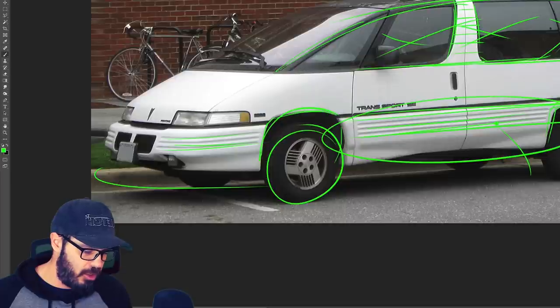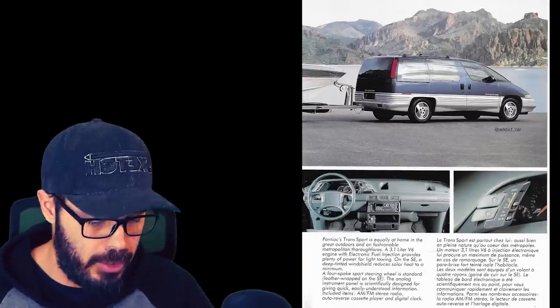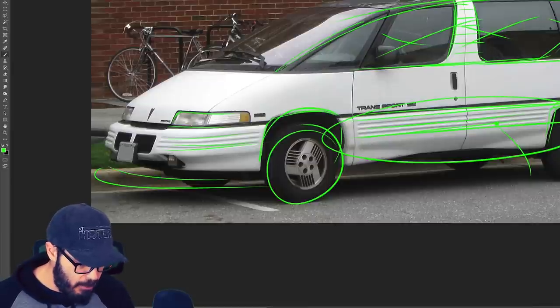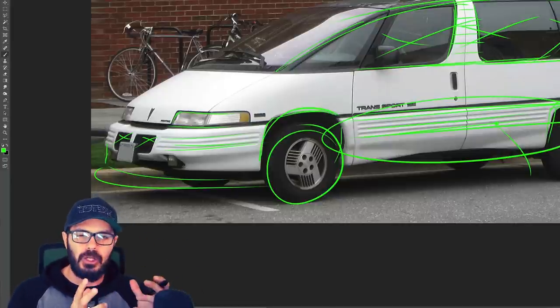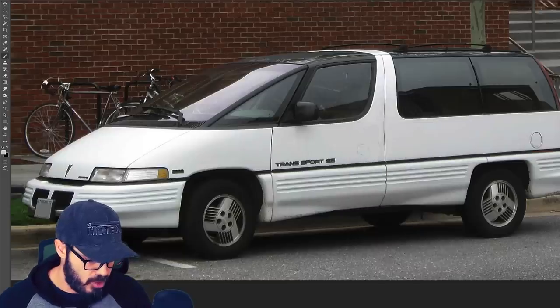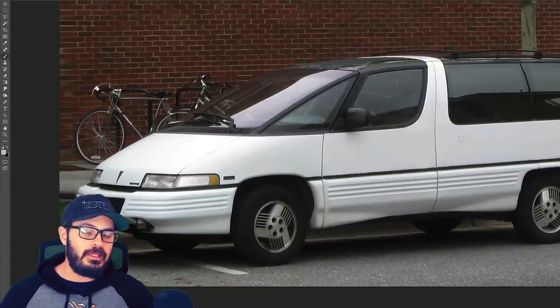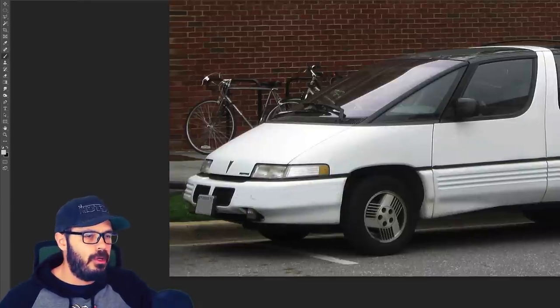I'm gonna take the Kia Carnival graphics in the front end, the headlights, redesign them and make them fit kind of in the same position where we have them in the original Transport right here. Then I'm gonna take a modern looking bumper and apply it onto here. I think I'm gonna remove these because it's very hard to integrate these types of graphics without it looking like a BMW. So I'm gonna try and figure out something else to do here, maybe add some more styling in the hood and so on. With that said, let's jump into the redesign and let's see how this Transport is going to turn out.